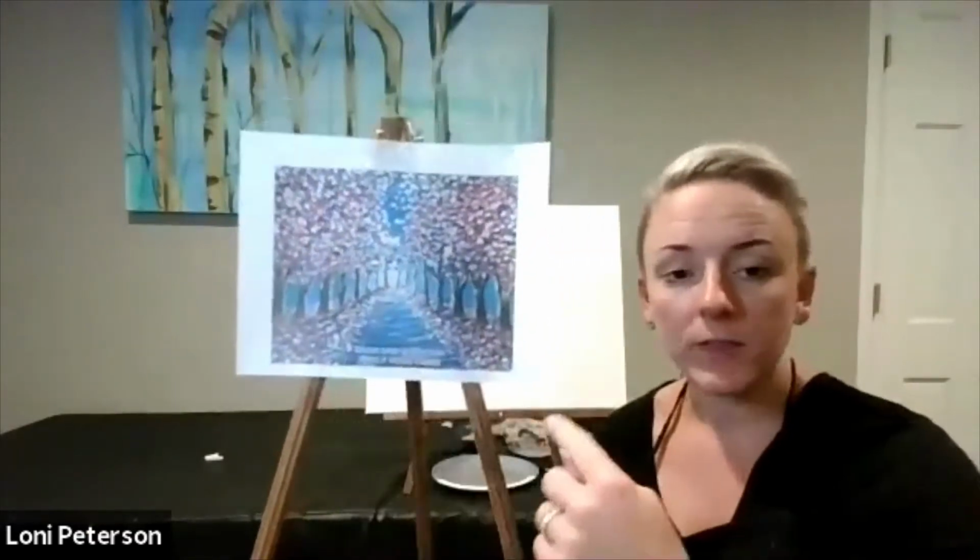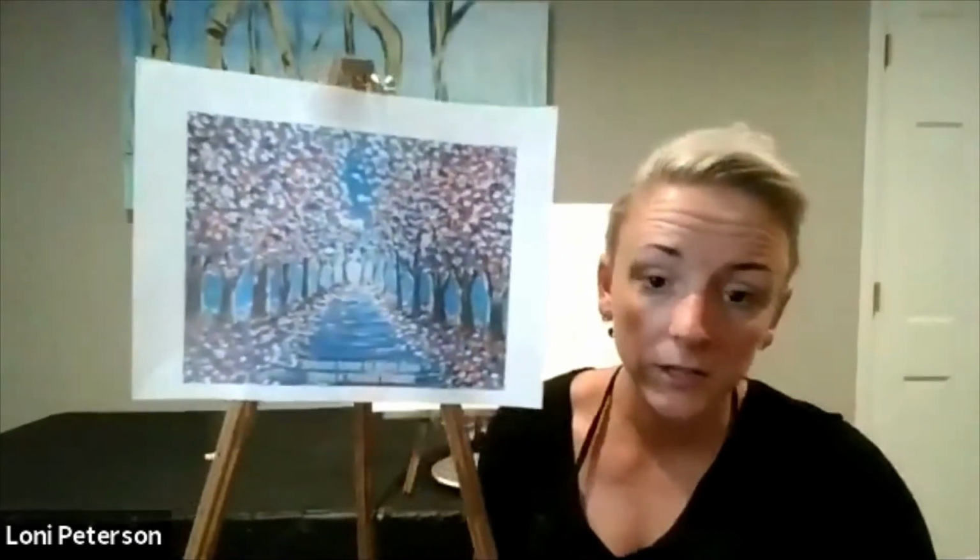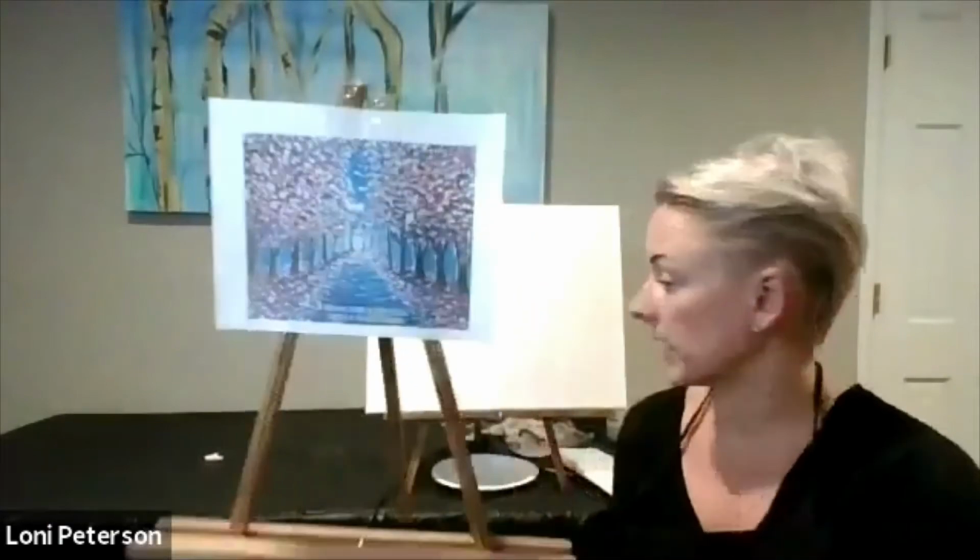Another fun thing with this picture is you don't have to do the background blue. If you want to do a different color, go for it. It's just one solid color with a little bit of white highlighting in the middle.